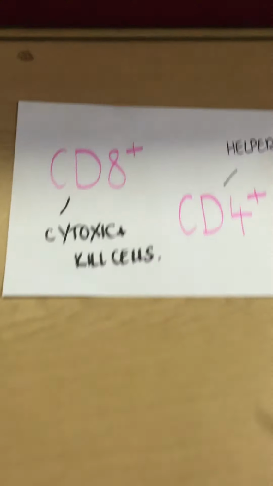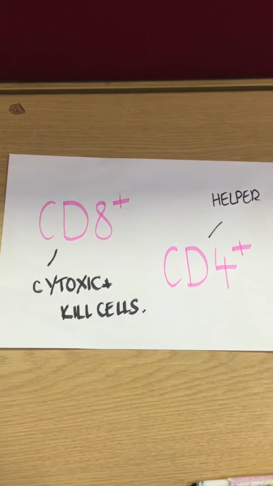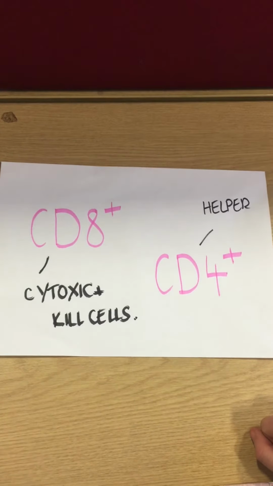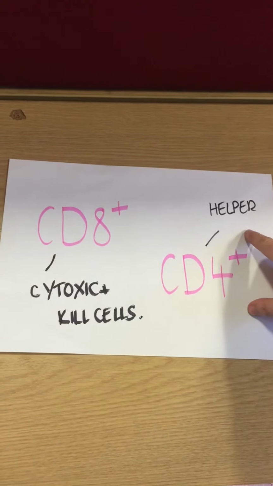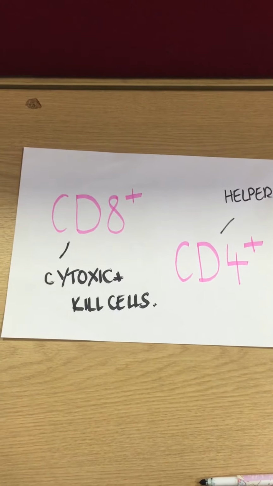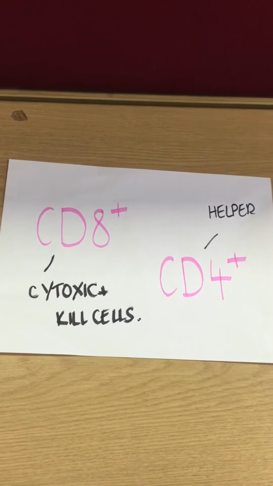So what is T cell activation? T cell activation begins with T cells entering the thymus where they proliferate. These two subsets of T cells are called CD4 positive and CD8 positive. CD4 are helper T cells and CD8 are cytotoxic cells that will kill infected cells. T cell activation is a cell-mediated response occurring in three simple stages or signals.